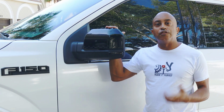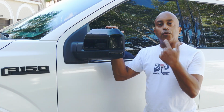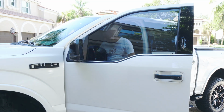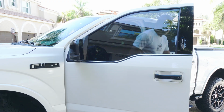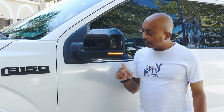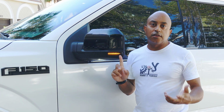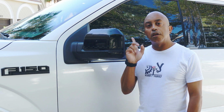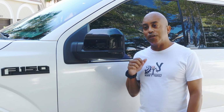Once you're done with the installation of your sequential turn signal, we're just going to jump in the truck, test it out, and see how it works. All right, there you have it. Turn signal works, awesome. Again, this is an awesome upgrade, and it's a simple upgrade. You can do it yourself. It's going to take you 10 minutes each side. Repeat the step on the other side, and you'll be done upgrading your mirrors.